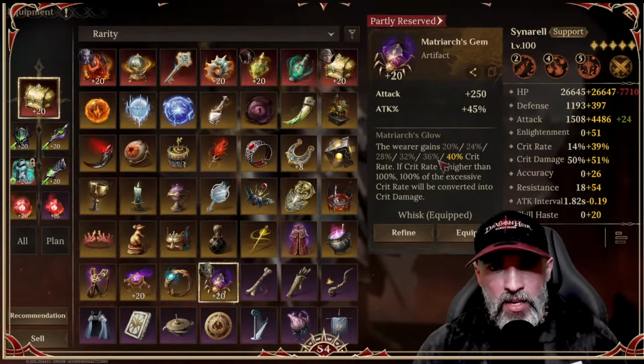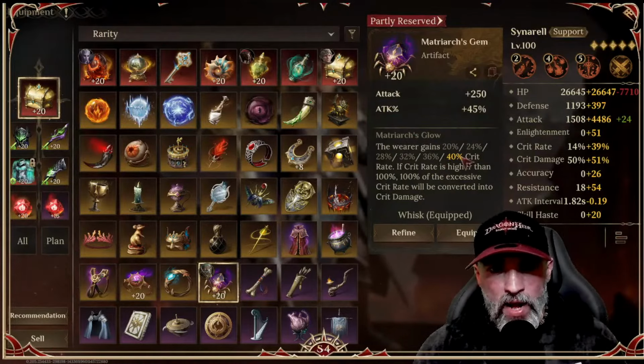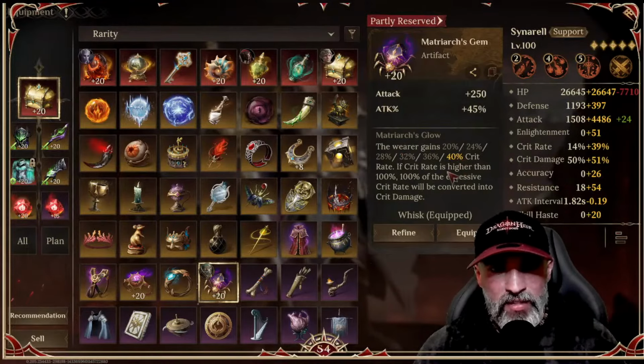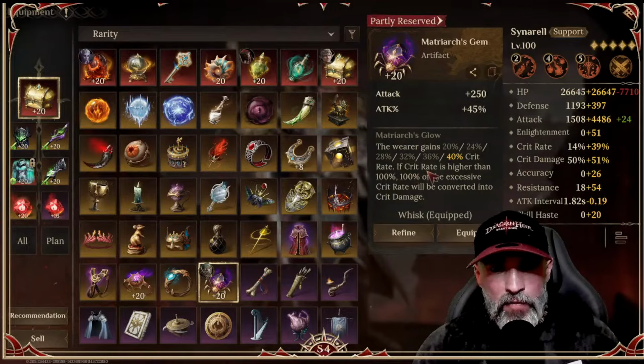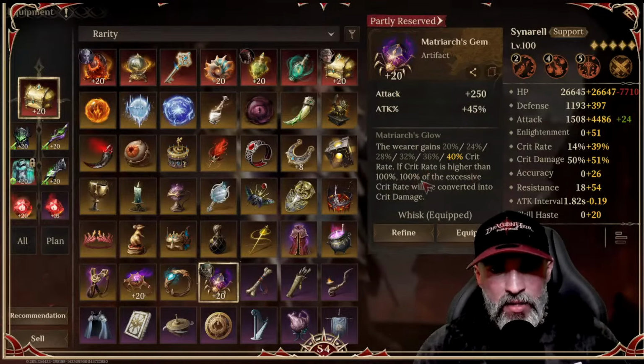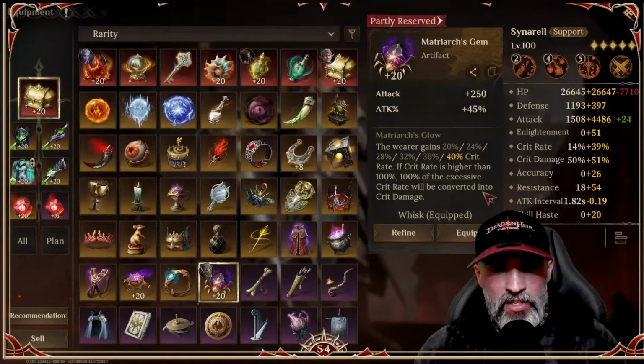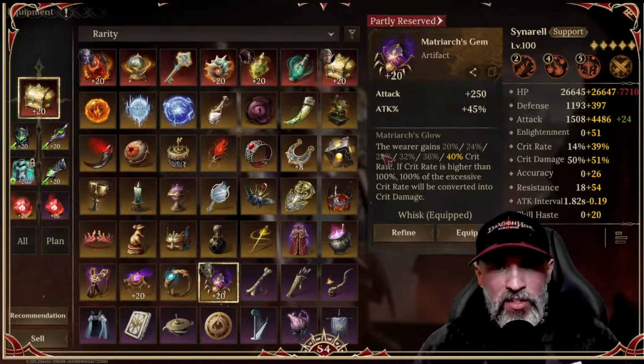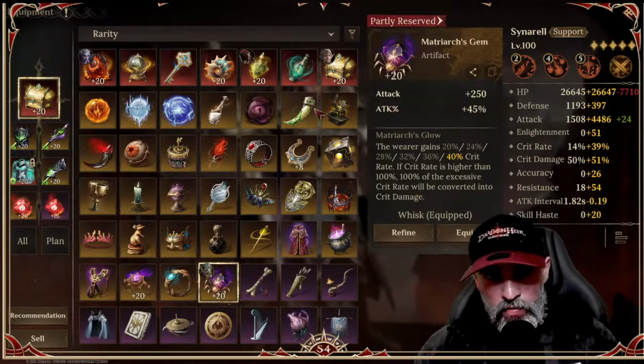This artifact improves a lot because look at this. The weather gains start with 20%, goes up to 40% critical rate. If critical rate is higher than 100%, 100% of the excessive critical rate will be converted into critical damage. Okay, so what happened is this artifact improved the damage of my Whiskey for good.